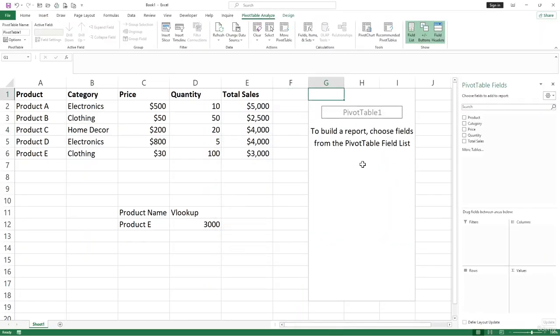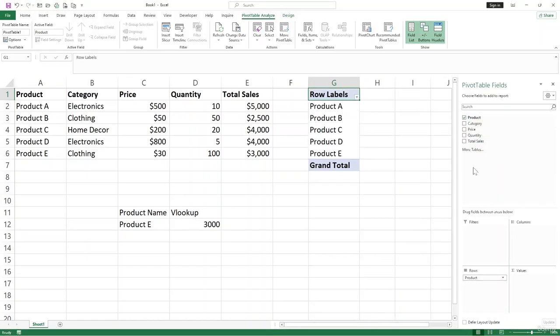Now we have the blank pivot table, and from there you can easily choose the fields you want to analyze and arrange them to generate meaningful reports. For example, I use the product in the rows, and categories, if I want to find out, I drag to the columns area.